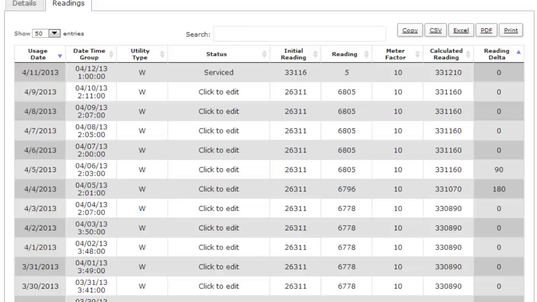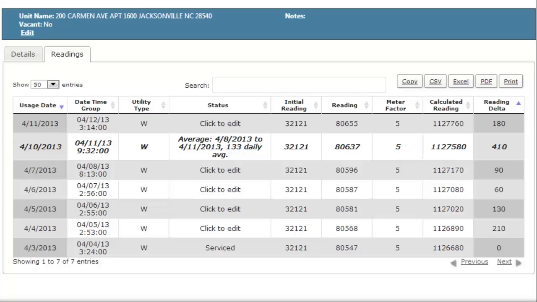Also, if there is a loss of communication between Utility Century and the property, then the system would not show any information until communication is reestablished. As mentioned before, once reestablished, the system would generate one total read for the time it was down. It would then display an average for all of the days down in the status column. This information would also be bold and italicized for easier recognition.